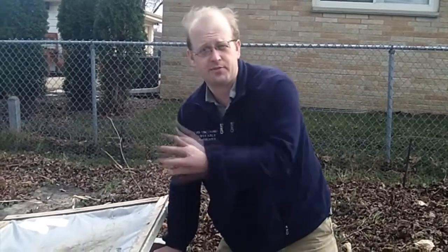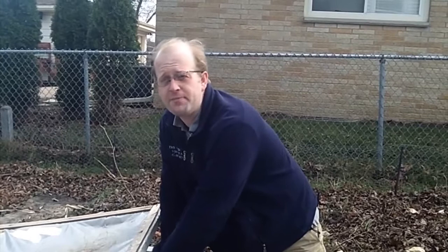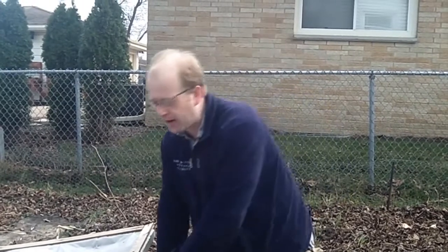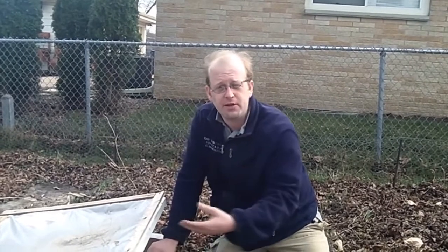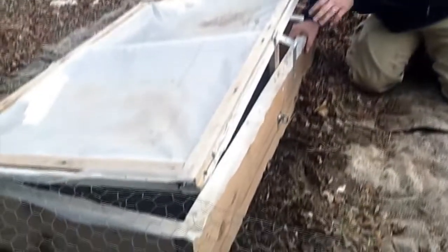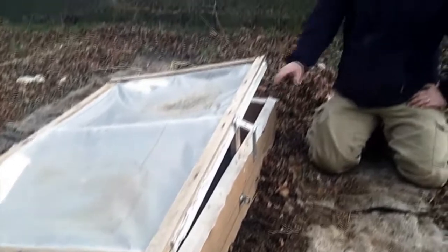If the ambient temperature outside is, let's say, 50 degrees Fahrenheit and 10 degrees Celsius, the internal temperature of this cold frame could be much, much higher. It could be 80 degrees Fahrenheit inside and 27 degrees Celsius inside. What that simply means is, if you are not venting, as we are currently with this cold frame, simply allowing a little of the air out, you can bake your plants. You can kill them off by not allowing that hot air to escape.